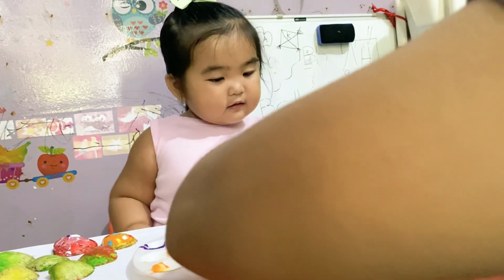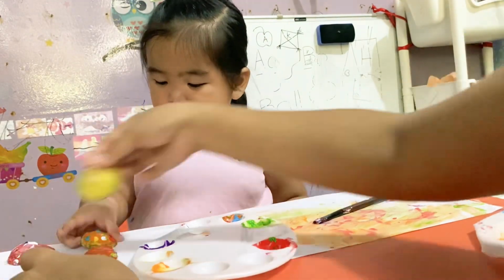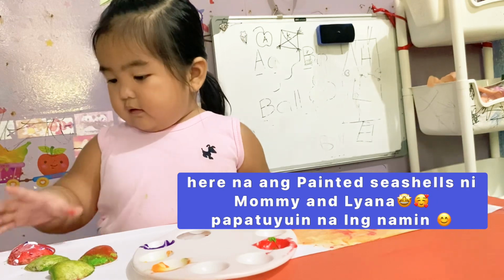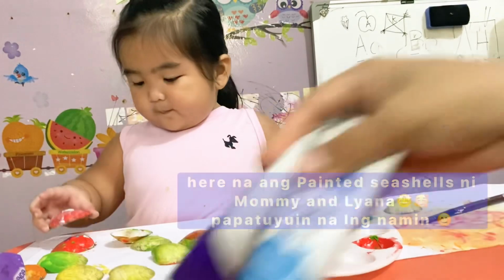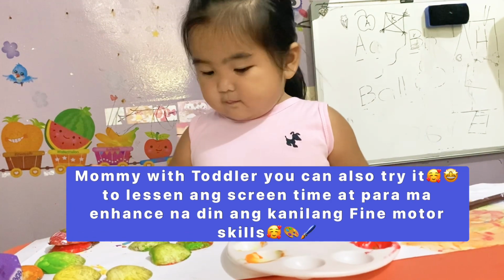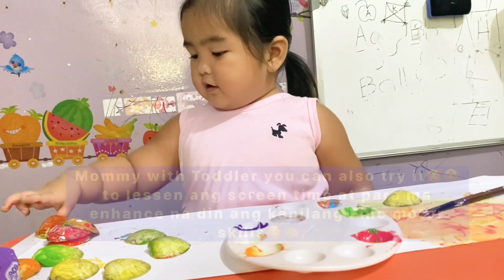I will let it dry later on. Let's make a cake. Let's go now. Finish na yan. Oh, you choose here. Oh, this one. Oh, let's make a cake. Oh, that's colorful. See, I told you. You're making a seashell cake. Maybe we'll let it dry first. I'm making seashell cake. You're making seashell cake. Happy birthday.